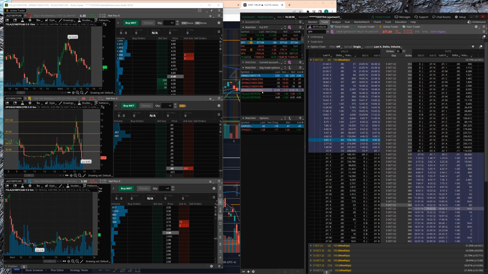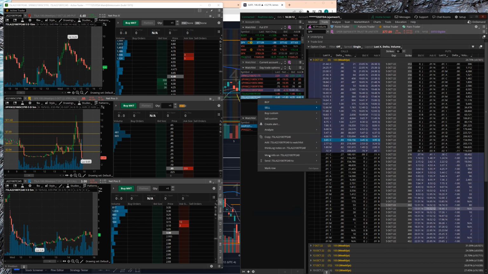And then from here, you can right click, and then you can send it. You can send it to 1 through 9. And the colors are also over here. You see 9 over here, 9, 9. So everything that's marked 9 is linked together.